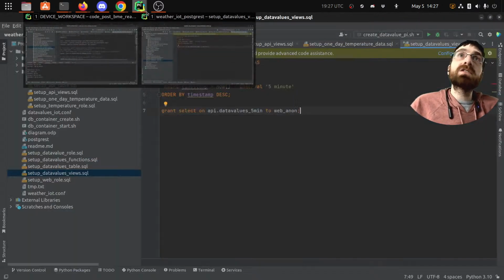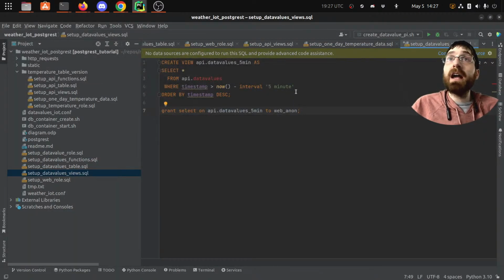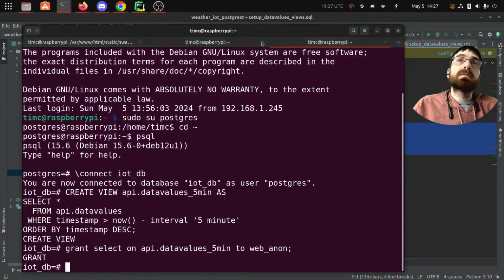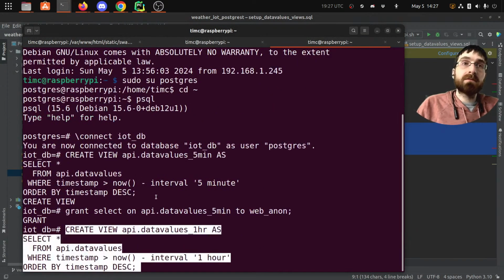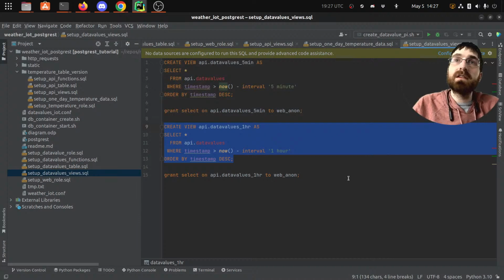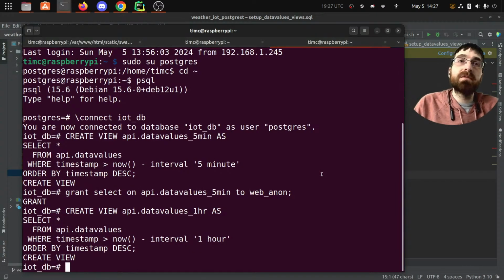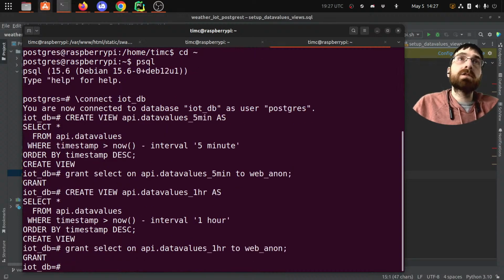Now the downside is, what if we want one that's 1 hour? Well, you can just very easily copy paste this and make this 1 hour. Pretty much everything else will just work, I think. Drop that in the database. Well, not drop. Drop is like deleting. I shouldn't say that. In fact, create is like the opposite of the verb drop. I'll use 1 hour, so we do that.